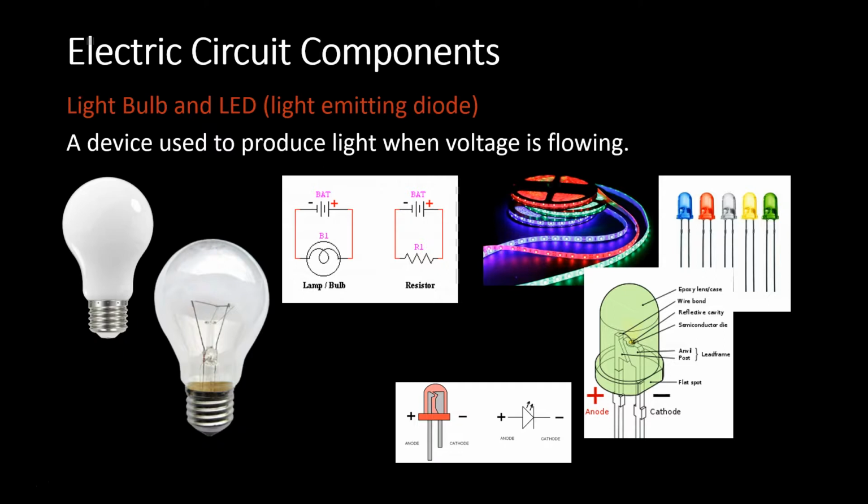A light-emitting diode, on the other hand, is a semiconductor device. When electricity is passed one direction through it, it does not light up, but when you reverse the direction of the current, it lights up. And light-emitting diodes come in multiple colors, and you can also have multiple light-emitting diodes in one container, and those are usually your RGB multicolor LEDs.